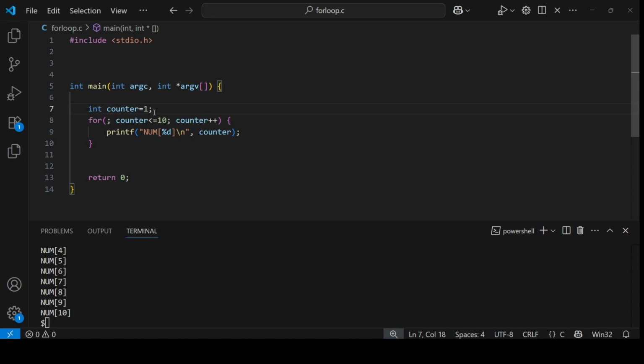Okay, so if I want the counter to increase by 2, we'll put counter is equal to counter plus 2. So what will be the result? Okay, 1, 3, 5, 7. So all odd numbers starting from 1 with the count of 2. So this way. So what if I remove this counter as well? Will it work?